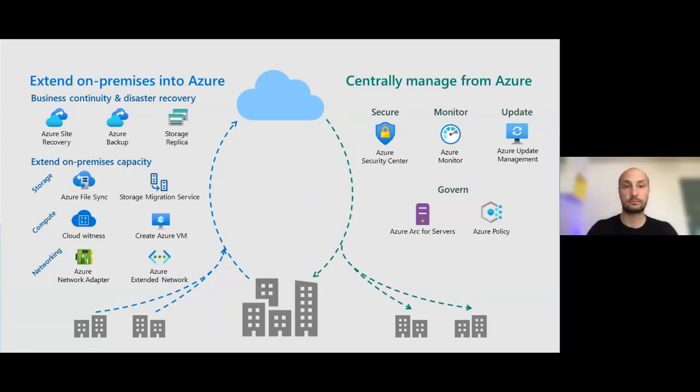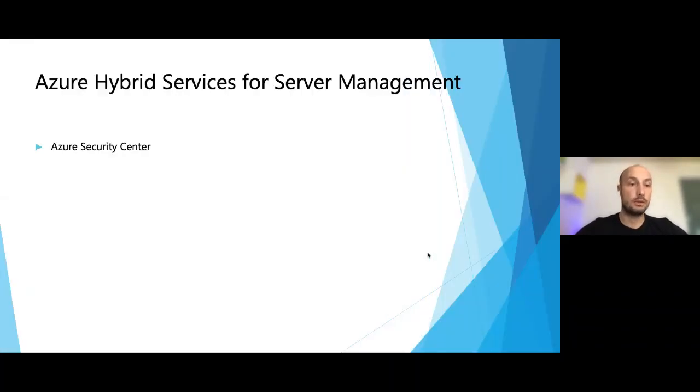They are very useful things that we didn't have in on-premises, and we couldn't easily enforce, like a naming policy for our VMs or for our network cards in those VMs, or ensure that when a VM is created, it's being backed up automatically. So at least we couldn't do it without third-party tools. And so let's take a little bit closer look at those tools and see what Azure can do for us.